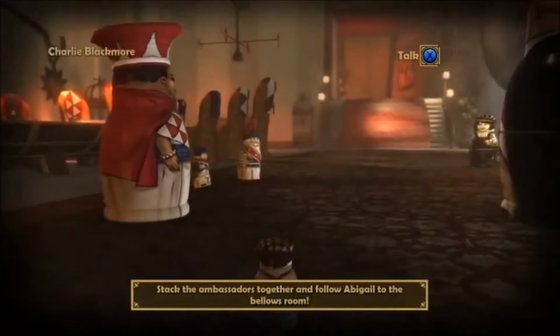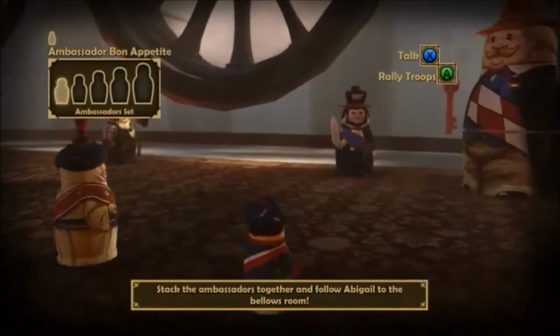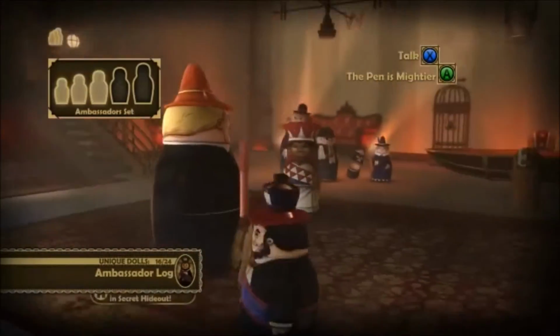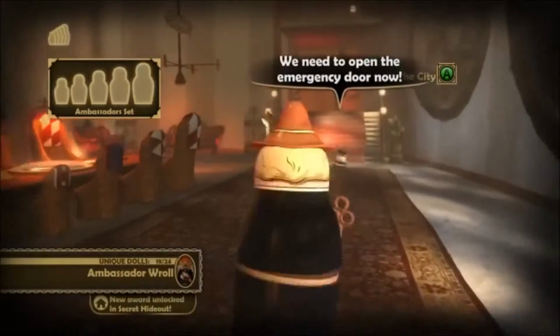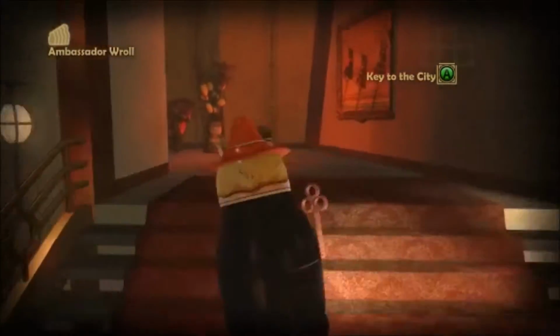So we're in crisis here. We are plummeting through the air. We have to stack into all the ambassadors. Our old friend Bon Appetit. Ambassador Osman. Log. Chaka. And Roll. So we have the ambassador set. Our first of 2 sets in this area.